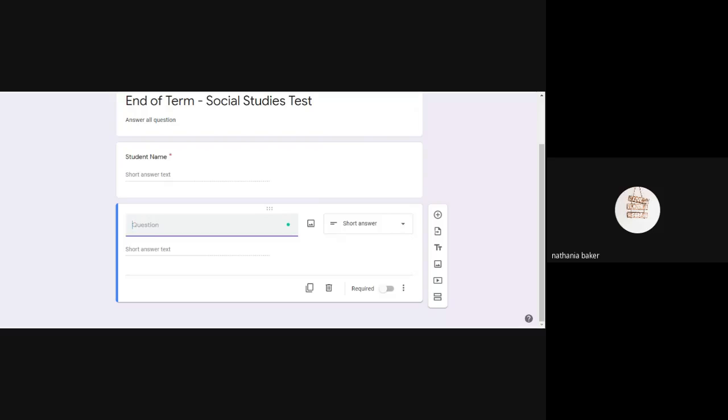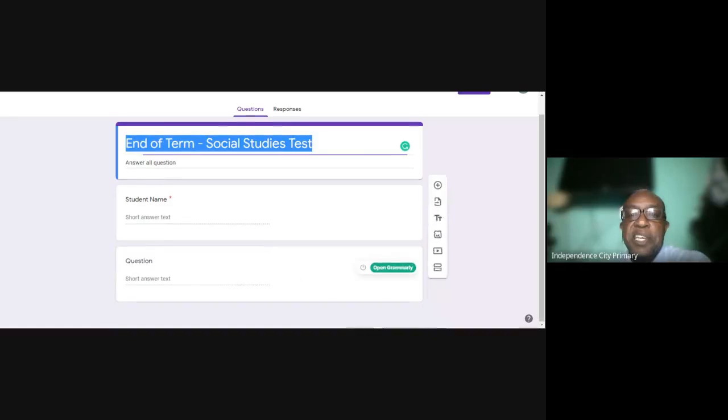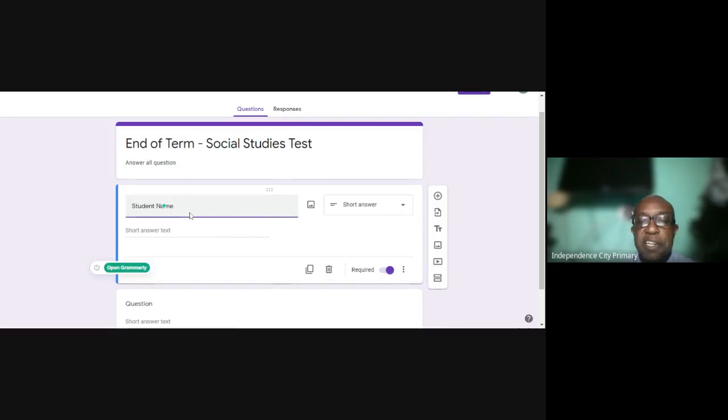Excuse me, Mr. Brown. Yes, go ahead. I'm not seeing that add-on thing on my side here, on my laptop. On the right-hand side, you're not seeing the plus button? No. Okay, if you're not seeing it, it's because maybe you're not clicked into one of the options in the sheet. So could you just scroll down and once you click in there, it gives you the option to add. It appears.